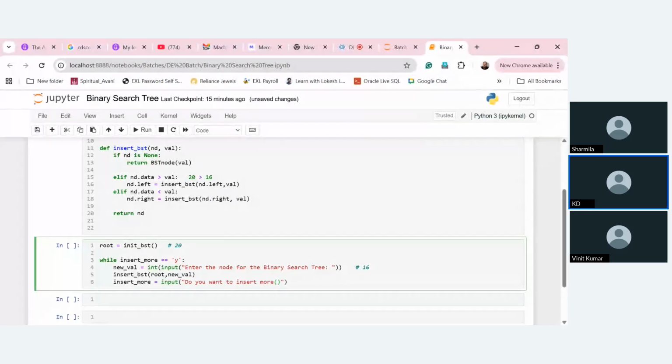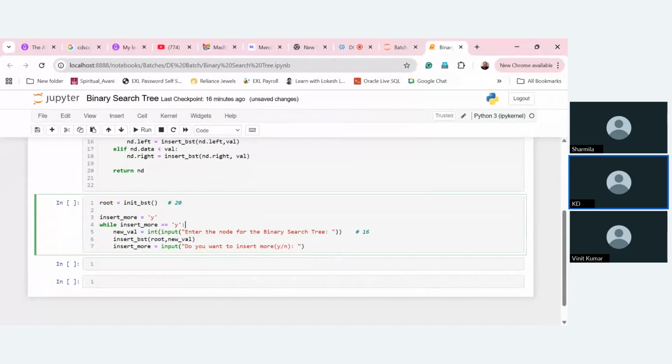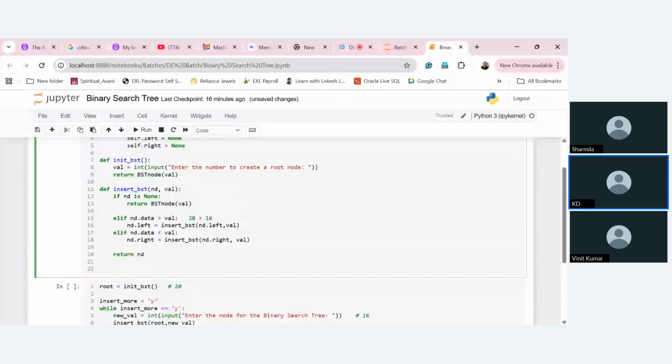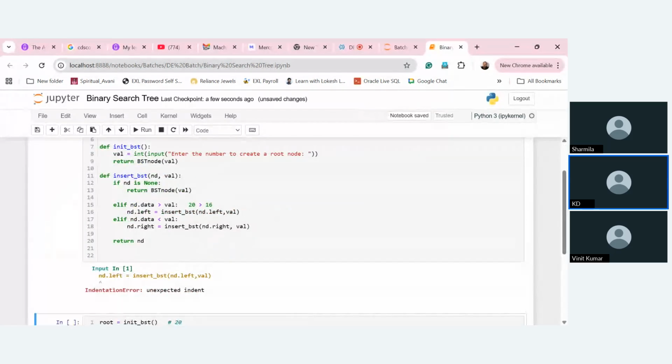I'll do it yes or no, and I'll initiate this insert_more as yes over here so that it can insert.